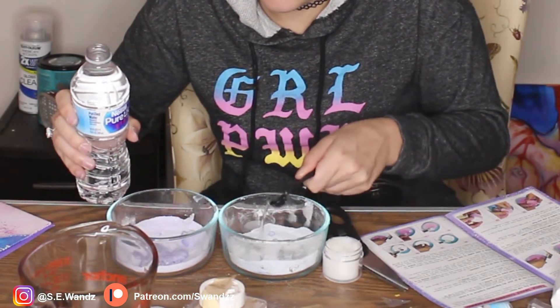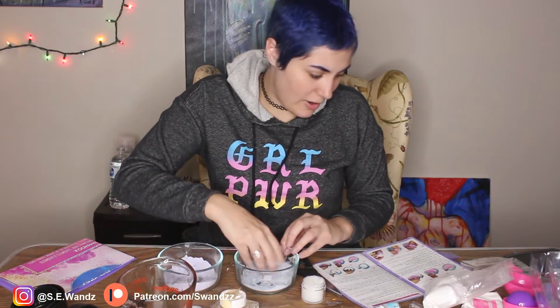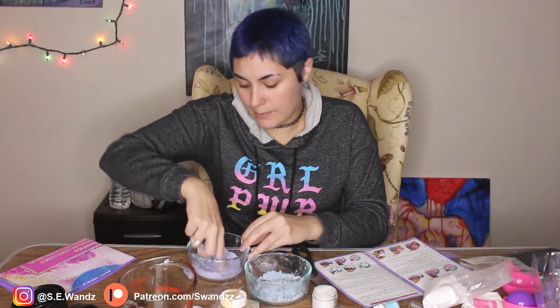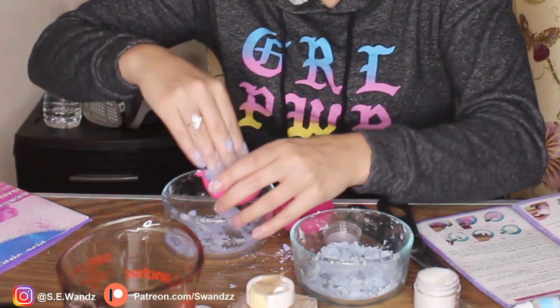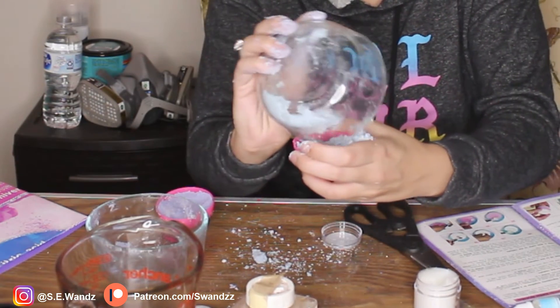Add a half teaspoon of water. Oh God — if the mixture starts to foam, you are adding water too fast. Oops. I didn't know that. Forgive me. I'm not a kid — this is for kids, okay? They're probably better at this stuff than me. It has to go in slowly — slowly sprinkle the water into the mixture. It's like moon sand now. I dropped some, which probably isn't good. God damn it, Sarah. Learn from your mistakes. I'm too far in, I gotta keep doing it.